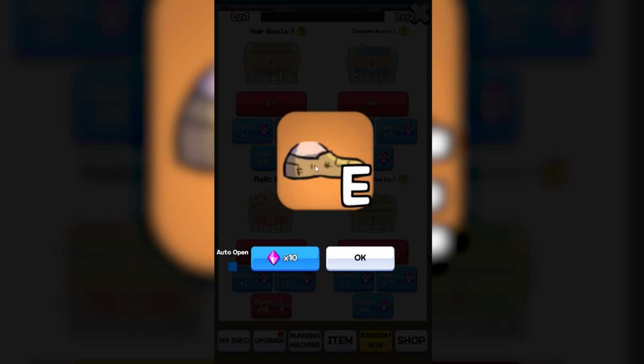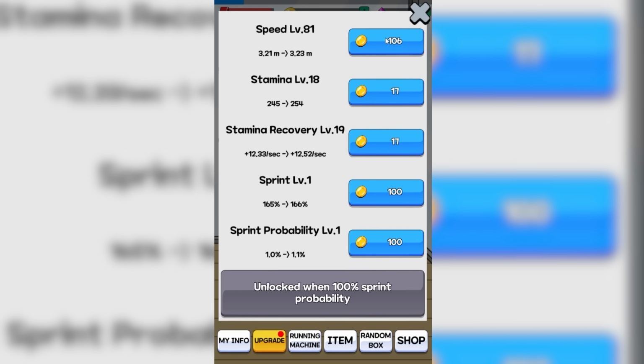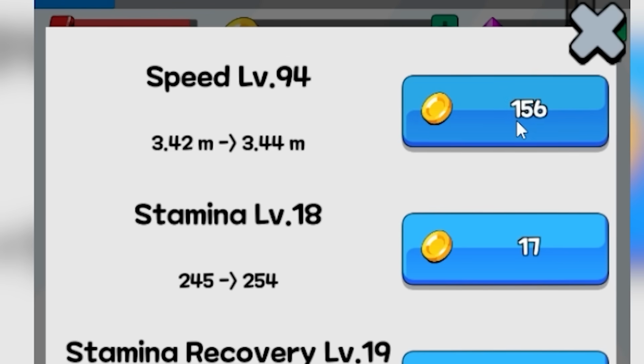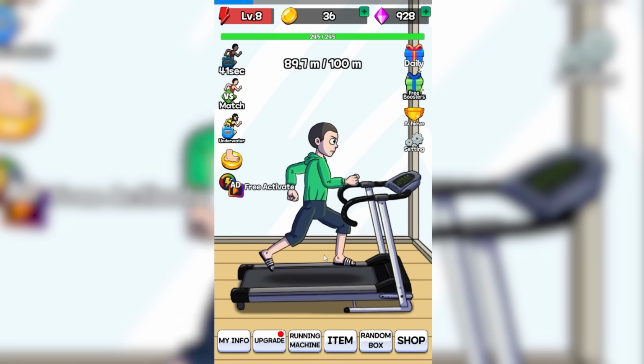And we were rewarded with E-tier shoes. That's a step backwards. Since we saved up another $3,200, we're just going to buy a whole bunch of speed, from level 81 to level 103. Now we're running like the wind. Nothing can catch us now.